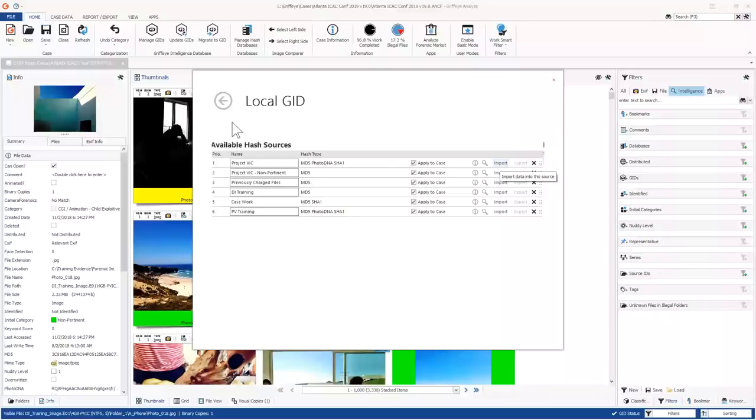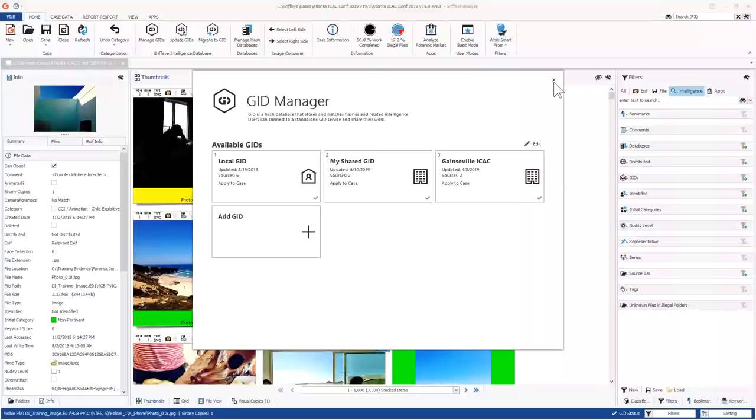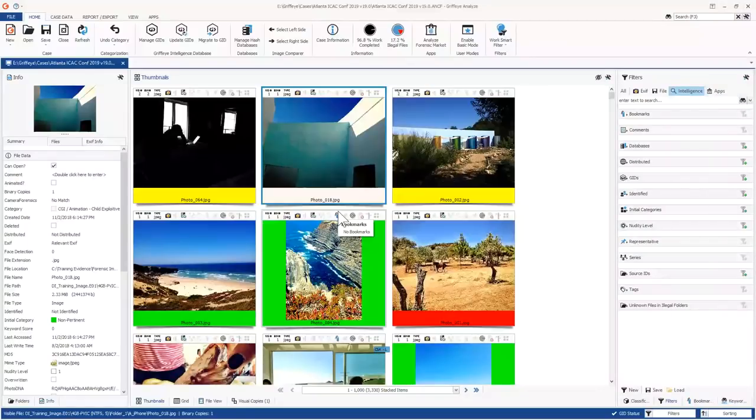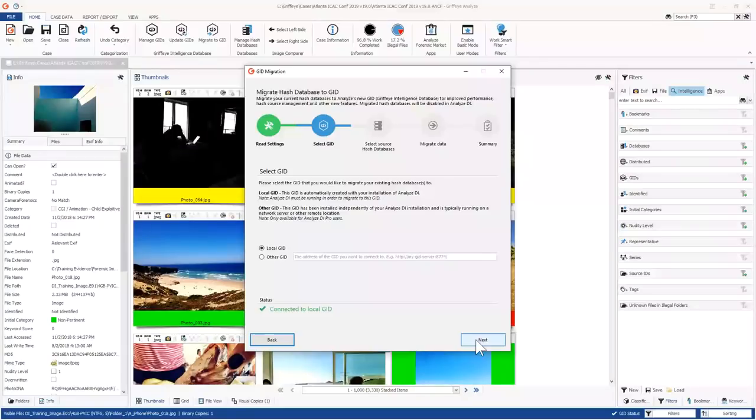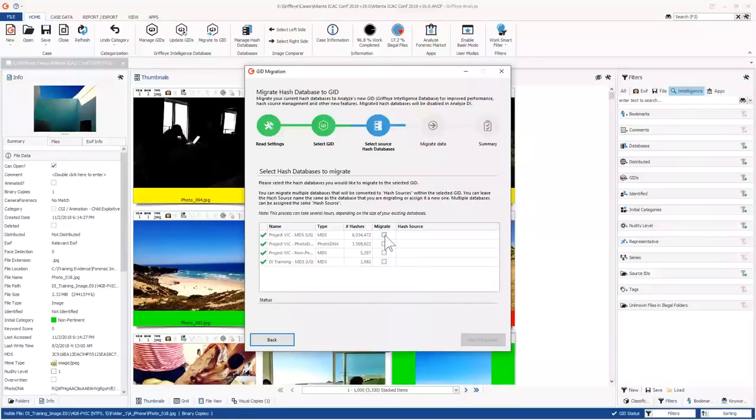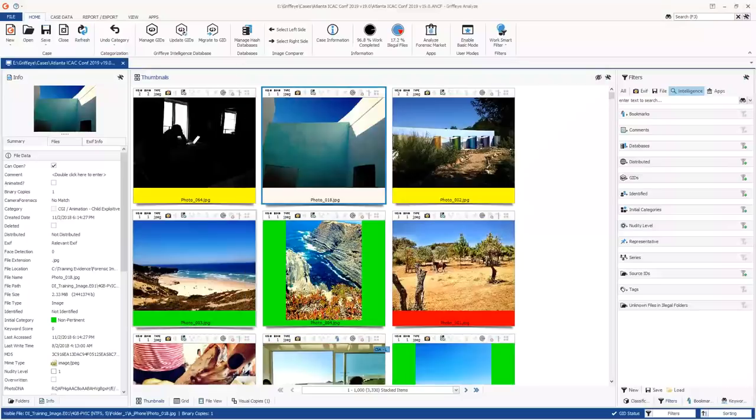Now, in the migration wizard, hopefully I've already migrated everything, so hopefully it won't give me a hard time. When you go to migrate over, it asks you what source you want to assign it, but you can also select a previously assigned source. So you can also put that into something that already exists within there.